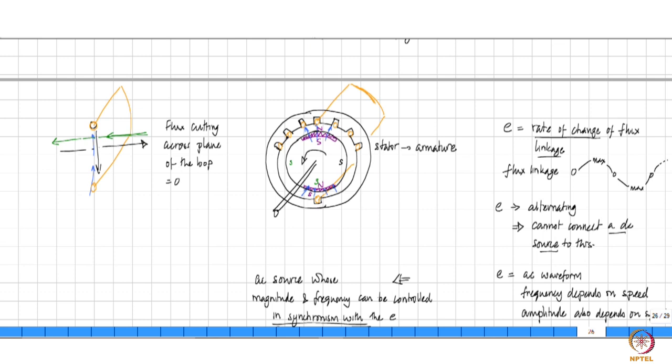It will now start rotating the rotor instead of the stator, because you have chosen to put the stator fixed. If somebody asks what will happen if I leave the stator free, then both will start rotating — one in one direction, one in the other direction. In the other machine also, the same thing would have happened: the stator would have rotated in one direction, the rotor in another direction. After all, the laws of physics are still the same. But there also you are keeping the stator fixed. Here also the stator is fixed. The stator happened to be the member generating the field in the earlier case; here the rotor is the one generating the field — that is all the difference. In both cases, the stator is fixed and therefore the rotor begins to move.